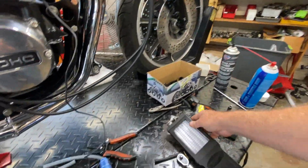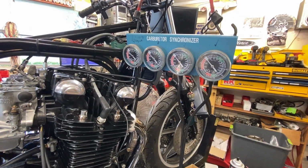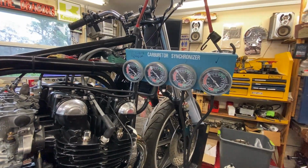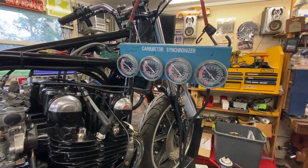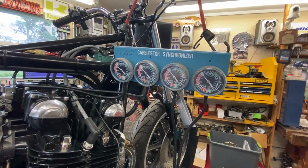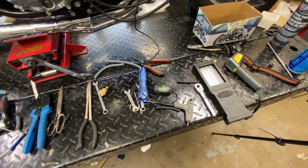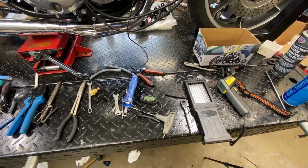So this is a far superior tool than that, in my opinion, but I don't know why it would be affecting it. So since the service manual shows this kind of gauge set anyway, even back then they had manometer gauge sets. I had a mercury manometer vacuum synchronizer gauge set. For some reason, this one doesn't want to work right. So let's try it with this and see what the readings are. I also got my RPM gauge on because I really need to start looking at that right now. I should have been having that on all along, but now that I'm getting it closer, I definitely need to know that.